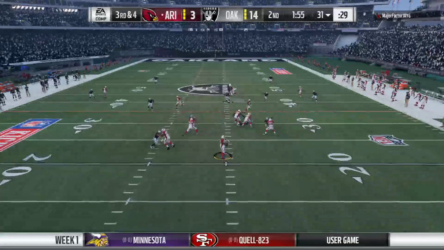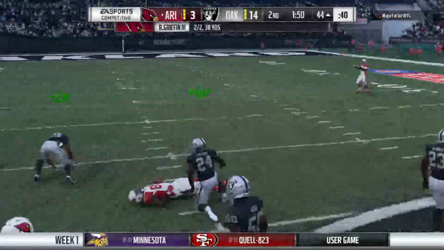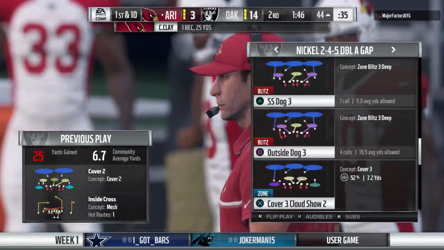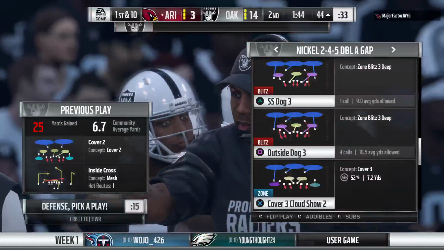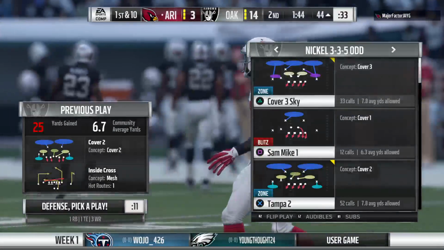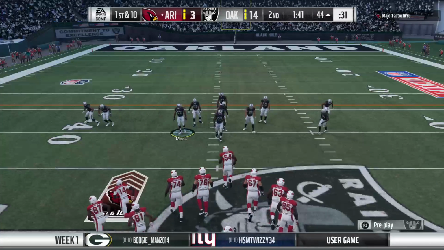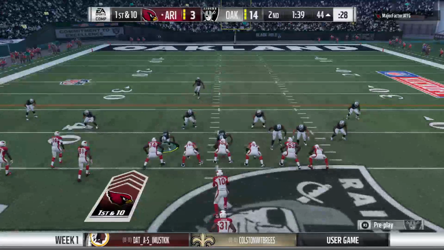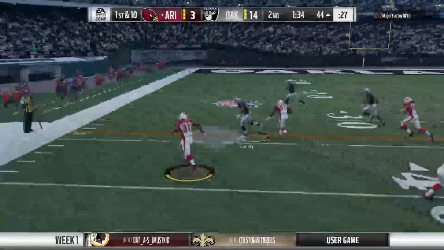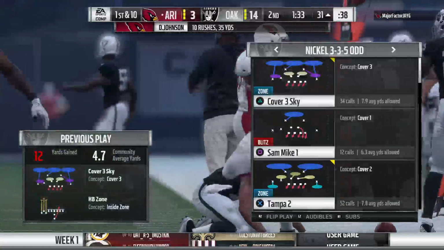This is 3rd and 4. Out of the gun, Griffin. And he's got his man. It's the tight end play. And he's finally taken down, but not before getting across midfield and across the 45-yard line. Now a 10th carry for Johnson. And some room to work. 12 more yards there and another first down.